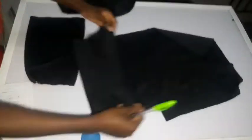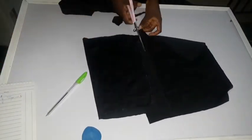You'll be cutting out 4 pieces for the main and the lining, so use the first one as a pattern to cut out the rest.